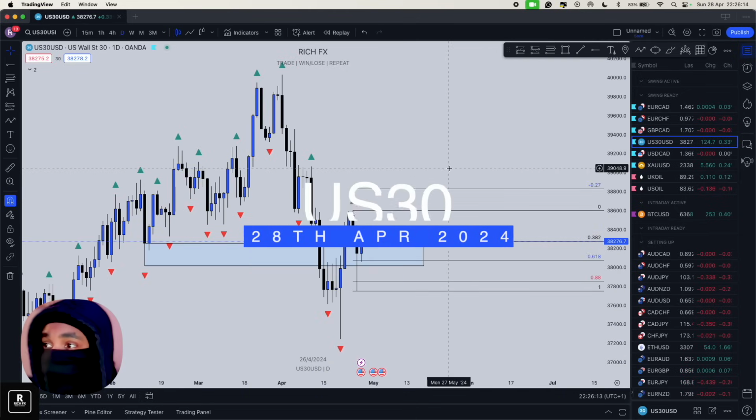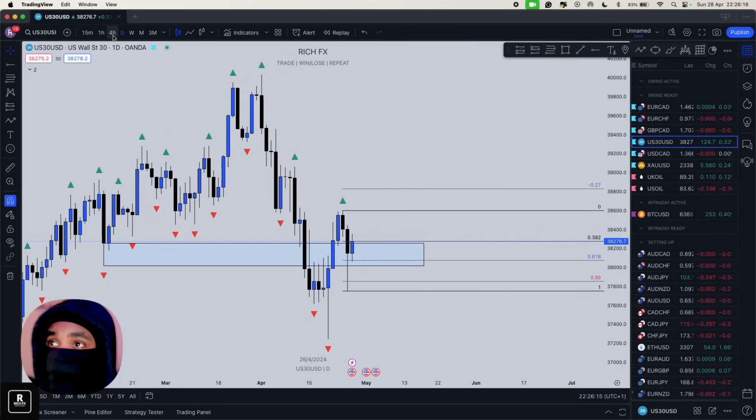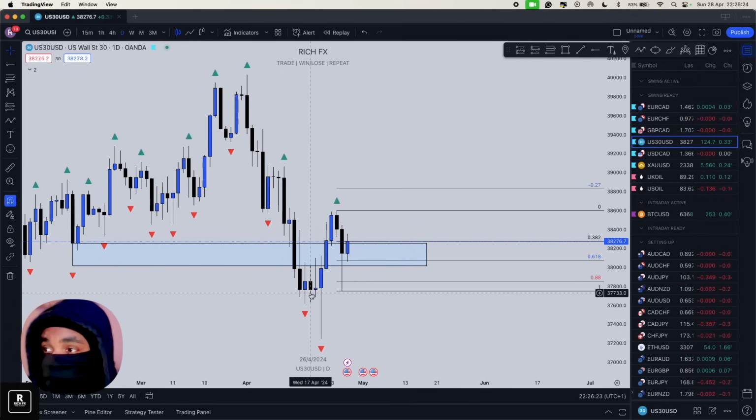Next setup, we've got US30. Now I did enter this one on Friday. We were looking for sell setups. However, obviously, as you can see, because of the strategy, we simply wait for one color going in one direction and the same color going in the opposite direction as well. So we did get invalidated in terms of the setups, which is a good thing in this case, because if you rushed it, you would have got stopped out for sales.